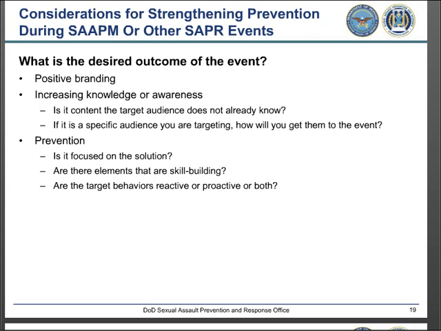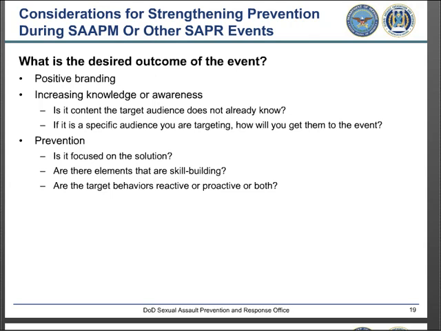Maybe there's some other particular subgroups, leadership or certain units that you're going, hey, there's a take on this that I think is unique to them that I want them to know about. And so how are you going to make sure they're the ones that show up, as opposed to very often kind of the same people that show up and actually have heard that same message.